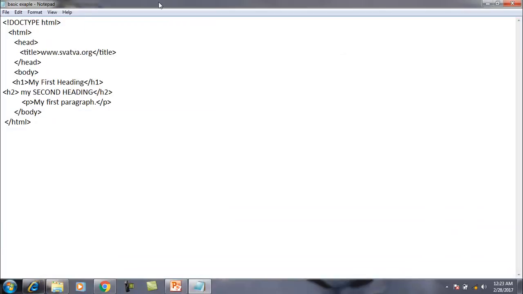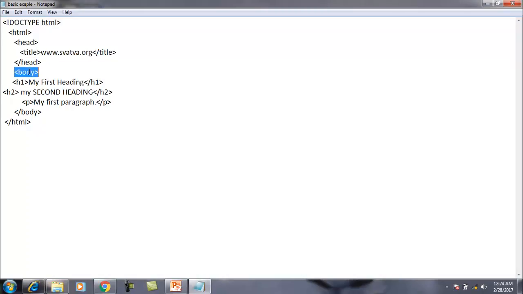Now, I am going to explain a basic example of HTML. The very first is the doctype HTML. The doctype declaration represents the document type and helps the browser display the web page correctly. The next one is html, and the html element is known as the root element of the HTML page. It also has a closing tag. Now the head tag. The head tag contains the meta information about the document. The title element specifies a title for the document. Body: close the head tag and open the body tag.